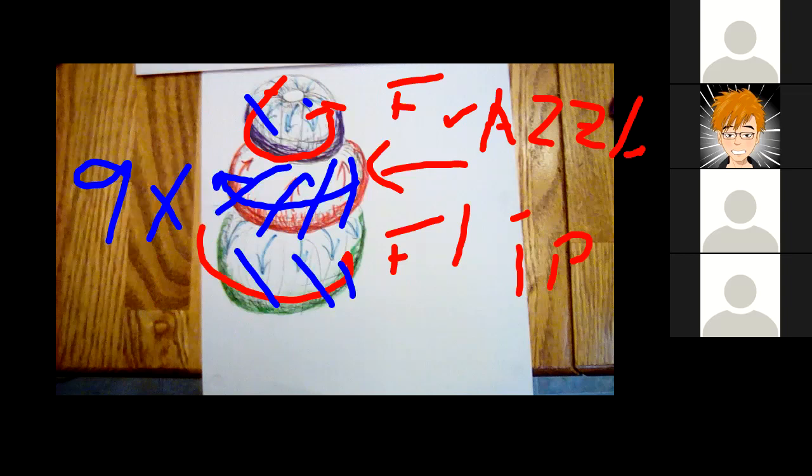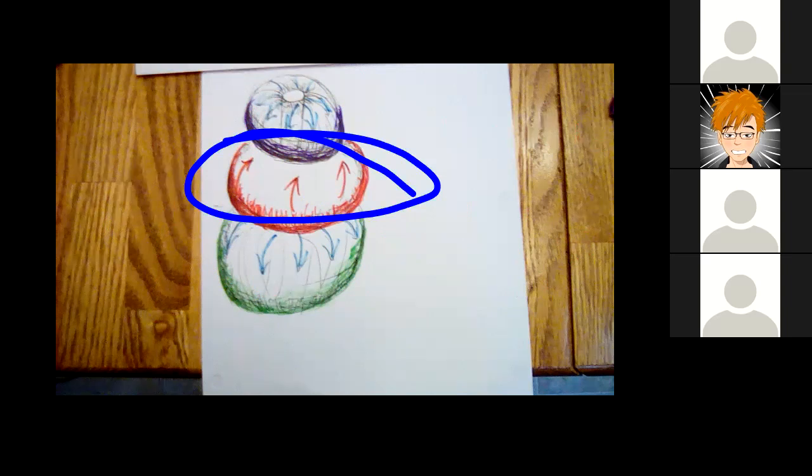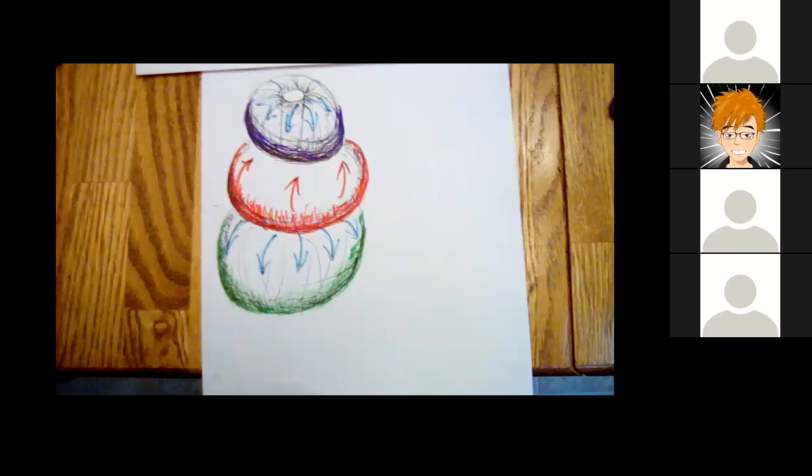And this is what causes the spin, it's the angular momentum. Anyway, that's the Frazzle flip. And that is actually going to change a lot of what we're doing in the line of what we're creating in plasma fields.